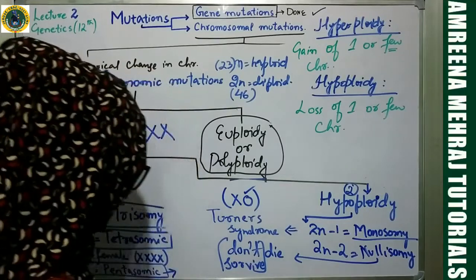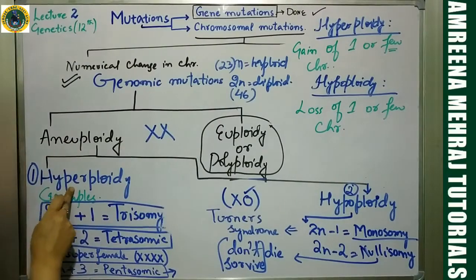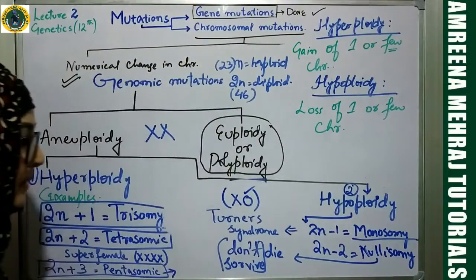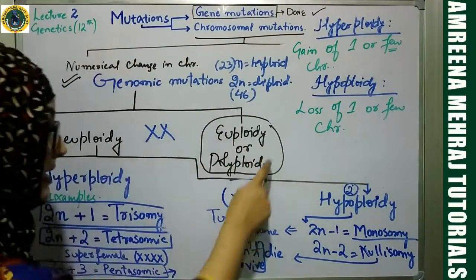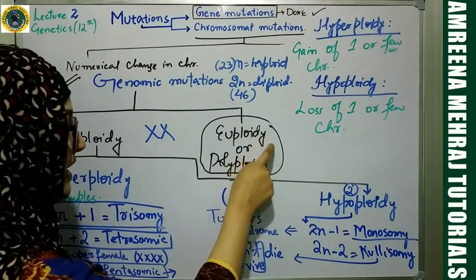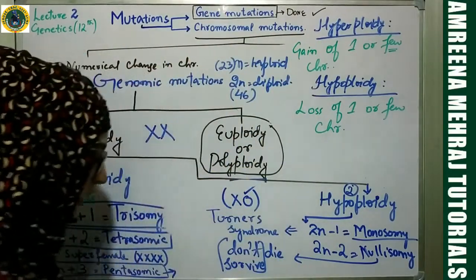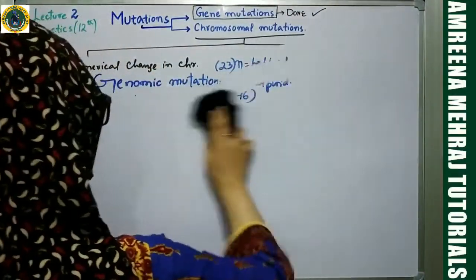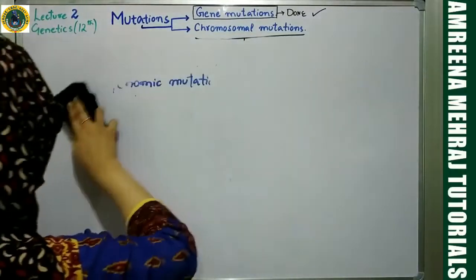So they usually die. So this was all about aneuploidy and its subtypes, hyperploidy and hypoploidy. In case of hyperploidy, you have monosomy and nullisomy. This is it. Now we are supposed to go to euploidy. This is also very interesting because the duration then exceeds. So I will finish numerical changes in this lecture and you will have lecture number 3 for chromosomal aberrations. So I'll wrap this up because now I have to go straight to euploidy.